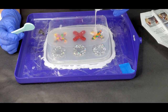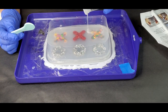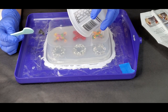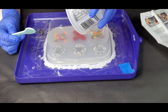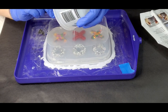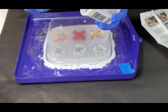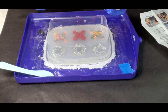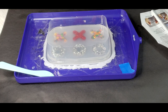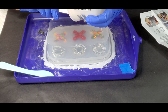Hopefully I calculated how much I needed correctly. It will be amazing if I did. And by calculation, I meant guess. Am I leaking over there? These stir sticks don't have a good side to scrape with, so I am going to just use this wooden stir stick just to get the sides.